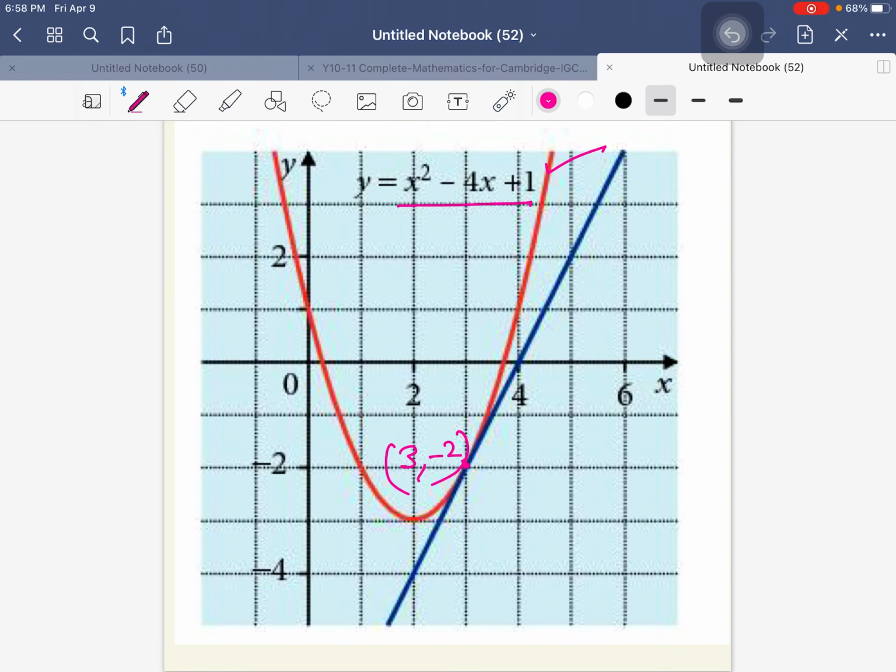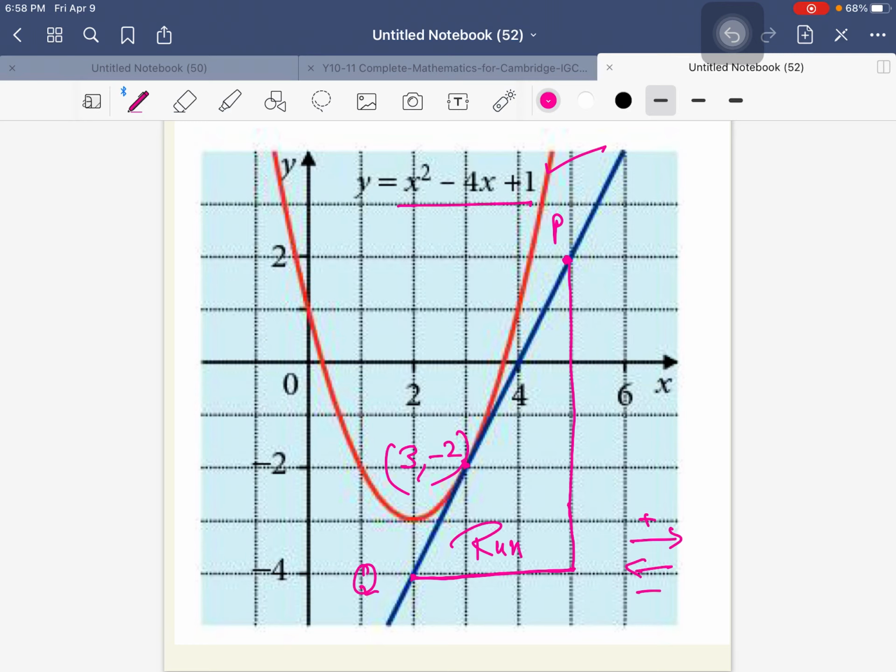Rise is basically vertical height, like this one, and run is horizontal. So I take 2 points on this tangent line. Suppose this point is here. I call this point P and this point Q. I move from Q. I move horizontally. This is called run. If I move right, it will be positive. If I move left, it will be negative. That's called run, horizontal movement.